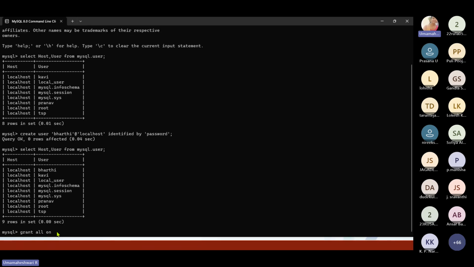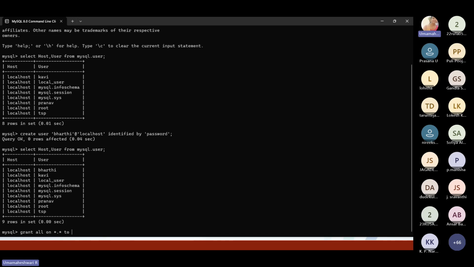I'm going to give access rights for every database dot every table, so I'm combining the database and table here. That is the reason I'm using a dot separator in this place. And for which user?